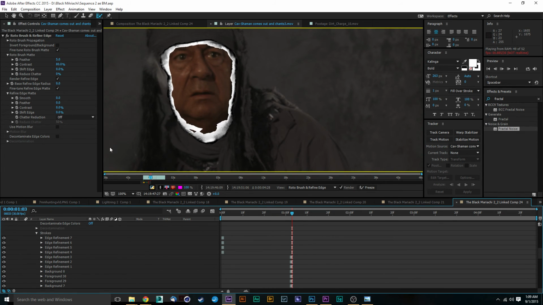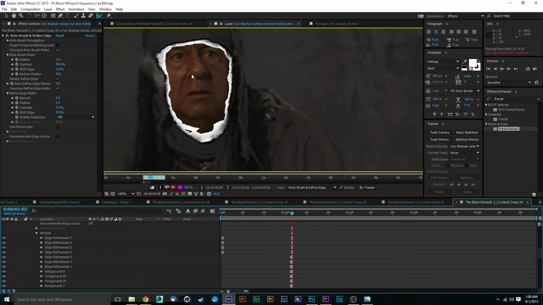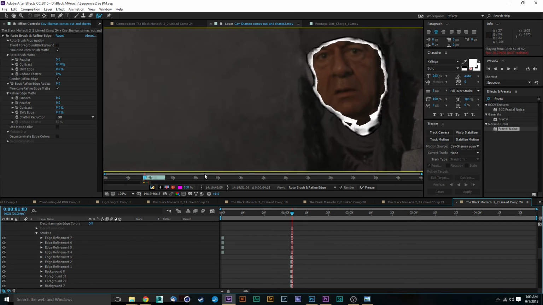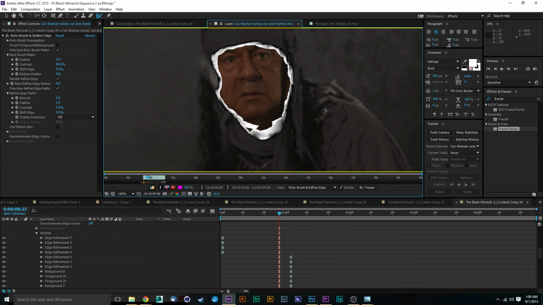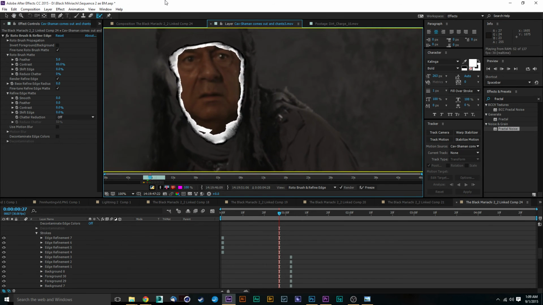Then we're going to place that smeary thing that we created over him and use a displacement so it looks as if he's a translucent being almost. So I think that will look pretty cool.